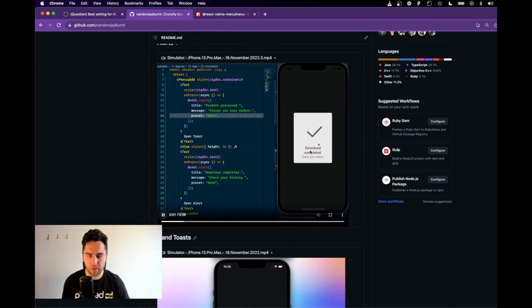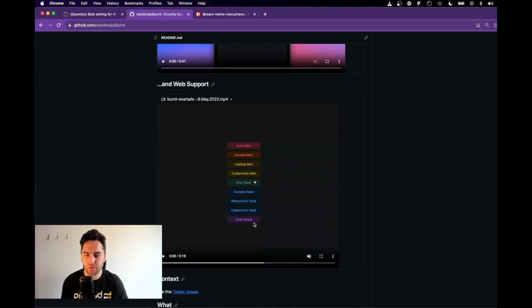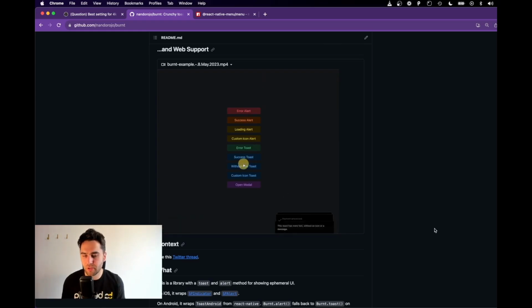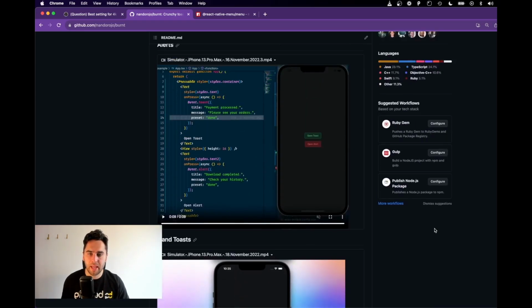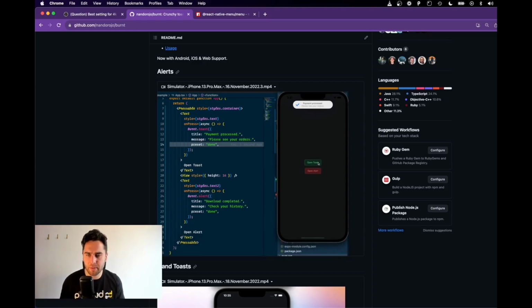When I click it, it opens alerts and toasts. Now, where do these come from? Where does the style come from for this? And what's really cool is it shows on top of modals, and it has all this cool support. And it also works on web, right? So here you can see on web, it's using this library called Sonner. And on iOS and Android, it's using this library called SPIndicator and SPAlert, one of which has changed its name a bit to AlertKit, but that kind of gives you the idea.